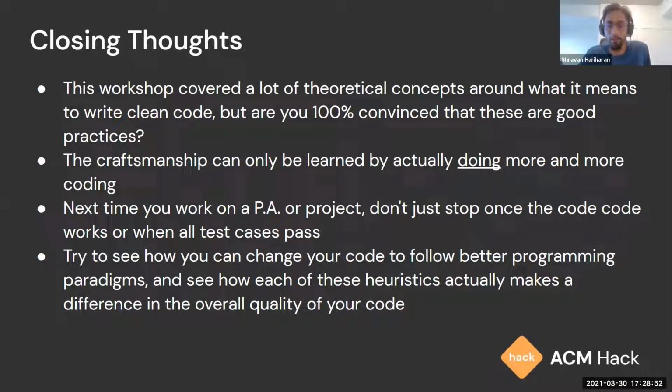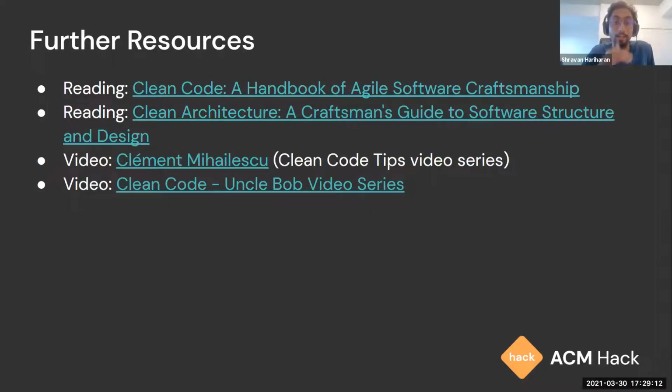So I do encourage people, if you have extra time and you finish your PA early, do try to refactor it a little to see, can I make this code any cleaner? Can I follow some principles? And you'll start to really understand how to write clean code, and it'll pay off a ton in the industry when it actually matters. So just to touch on that.